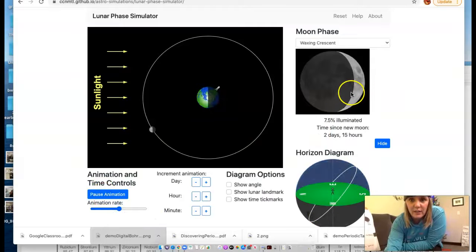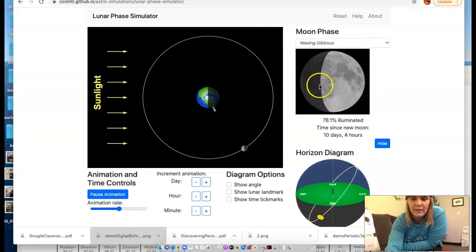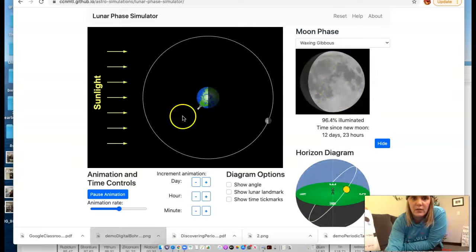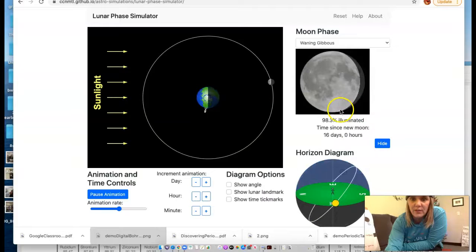You can see over here, this is the waxing crescent phase, and that lasts for almost a week. And then right when this is about a straight line, it's going to turn into a first quarter. That lasts for about another week. And then we get to the waxing gibbous, where it's almost full but not quite. And then once the moon is all the way over on the opposite side from the sun, we have our full moon. And then the process continues.